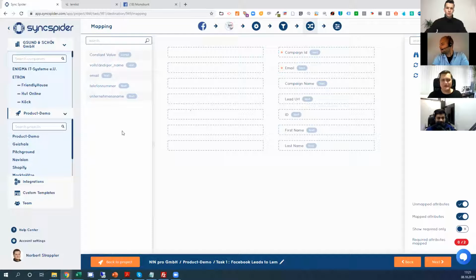The same thing is if you add specific form fields to Facebook. We have here the case that, for instance, Facebook just gives us the full name, which means vollständiger Name is full name, and Lemlist, for instance, just gives us first name and last name. So what you would need to do in that case is to set up one field that you call first name, or that you call full name or whatever, because this is just something that is given from Facebook. So you need to consider that.